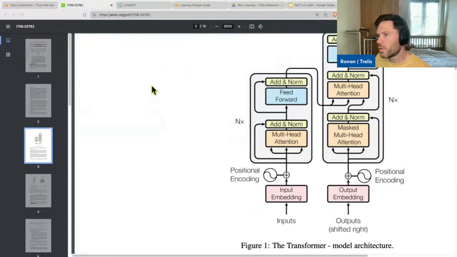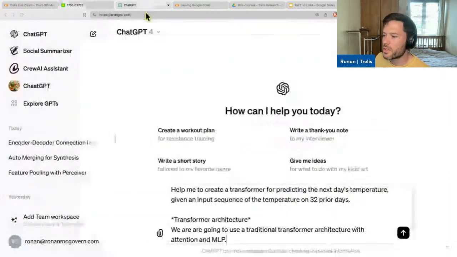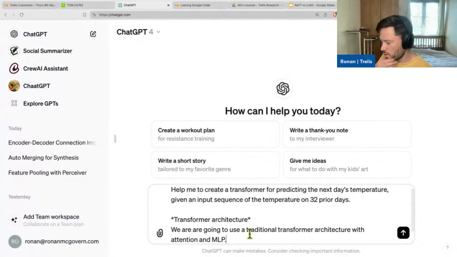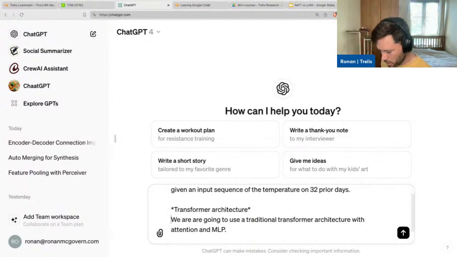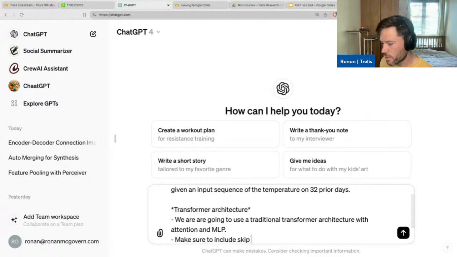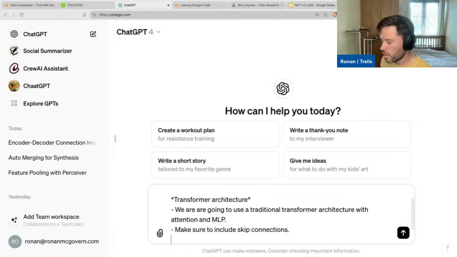Okay, so let's talk to ChatGPT on what we want here. So we're going to use a traditional transformer with attention and MLP. And I'll just put in some little bullet points here. Make sure to include skip connections. So we have the attention and we have the MLP.